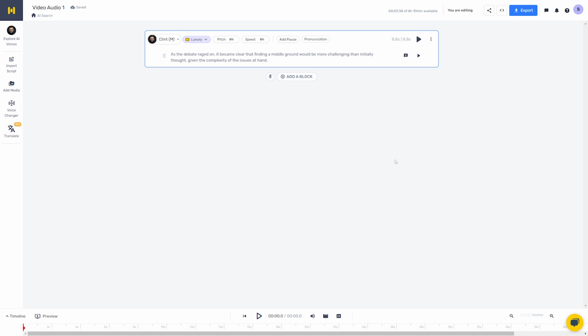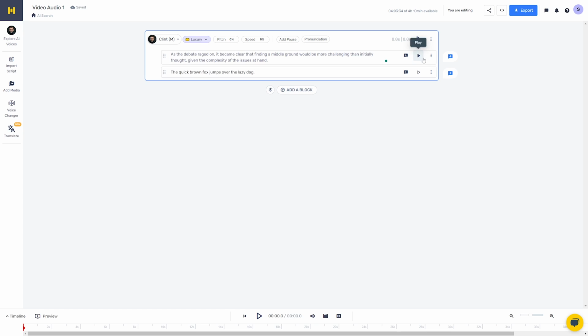So as you can see, that is really good. This sounds really good for an AI text-to-speech, and the technology just keeps getting better by the day. Then if I wanted to add another sentence to this dialogue, you can just hit enter and then paste in or type your next sentence.